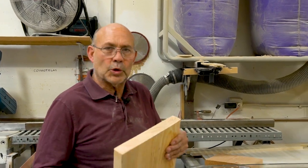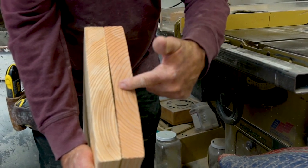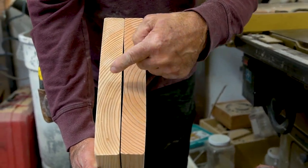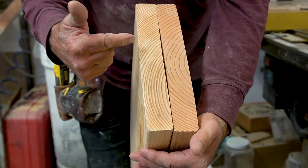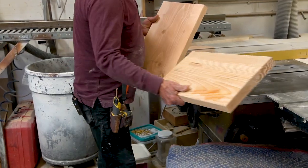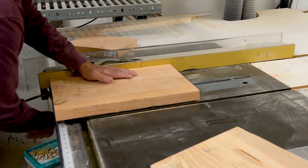Once I cut this board, I noticed they're warped, and they're always green wood, it's always gonna be warped. I'm gonna put a soaker on the back on each board, and that means on the back side, and that'll help me when I put it in the dado get it straightened out. Let's do it.